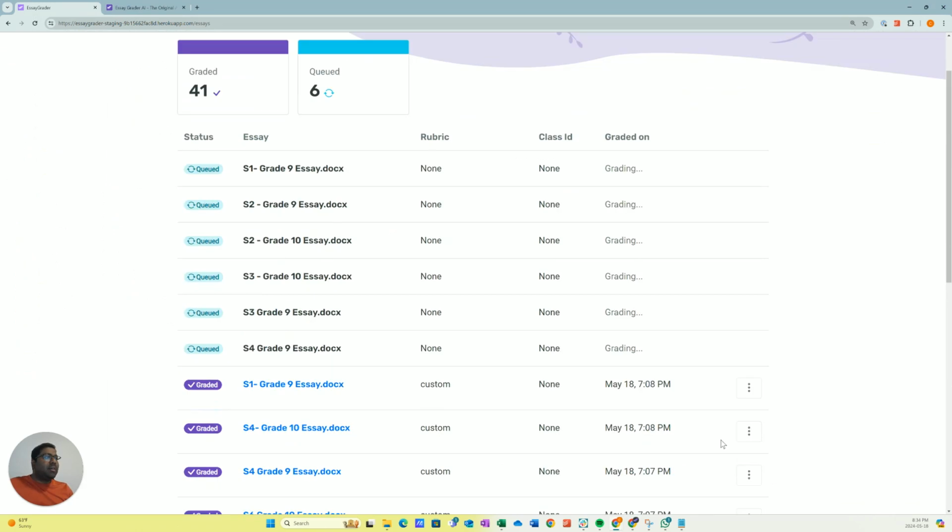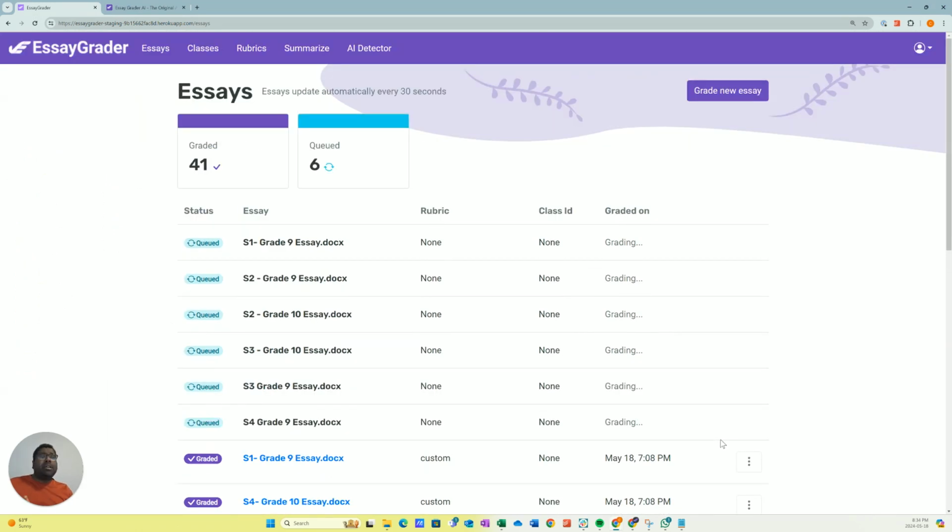Remember that this will take a bit longer than 30 seconds because now our rubrics are larger and the AI model will take its time to go through the rubric, then go through the essay to give an accurate grade at the end. So let's just give it a minute. In our tests, we have seen that this grading would take anywhere between 30 seconds to almost 90 seconds. So let's just keep an eye on it.